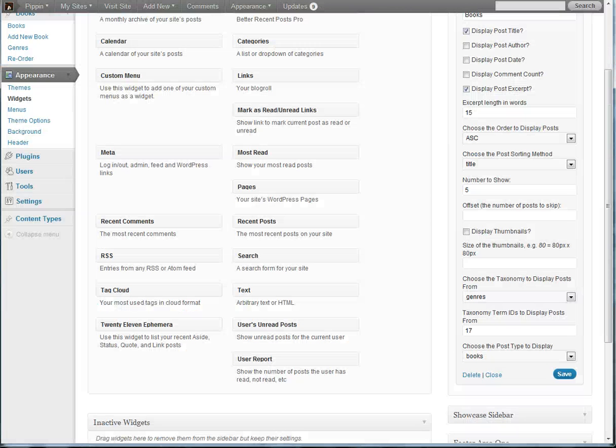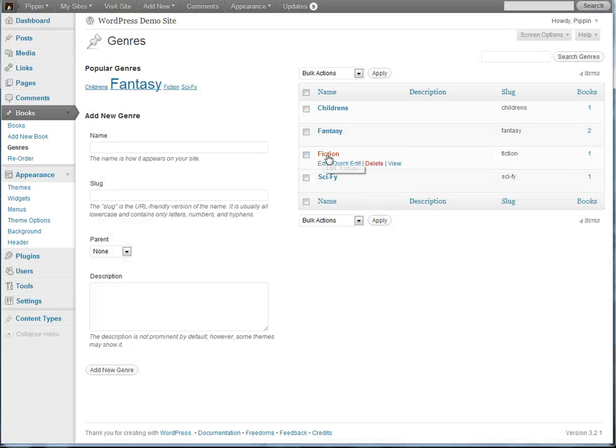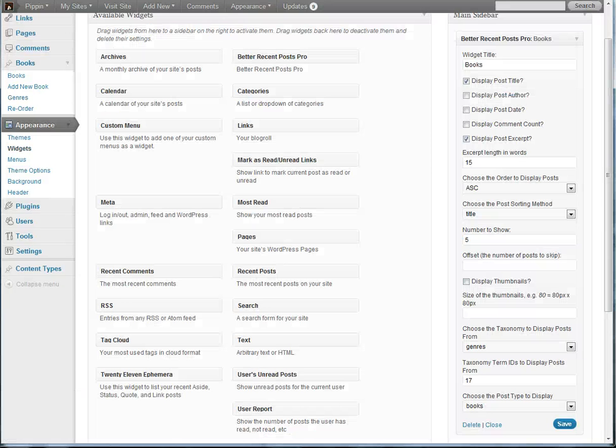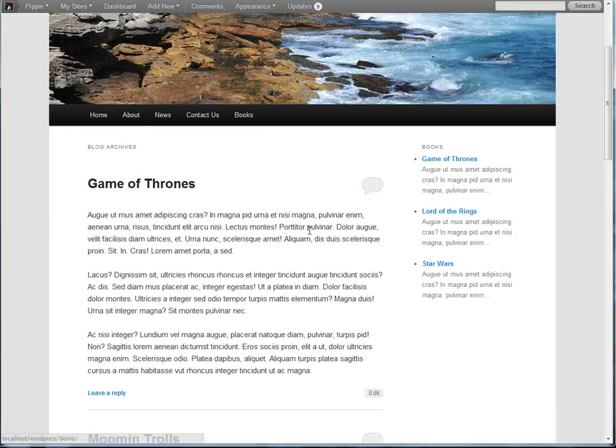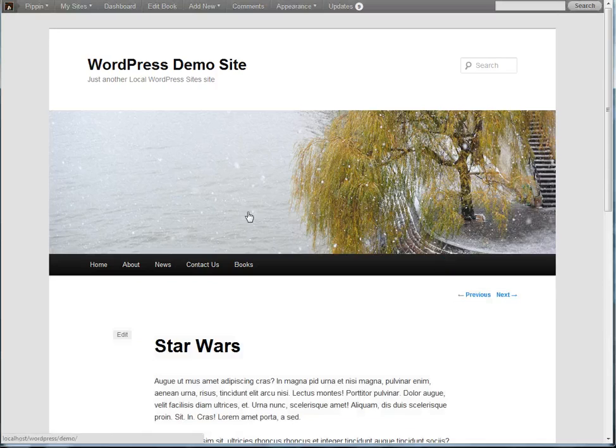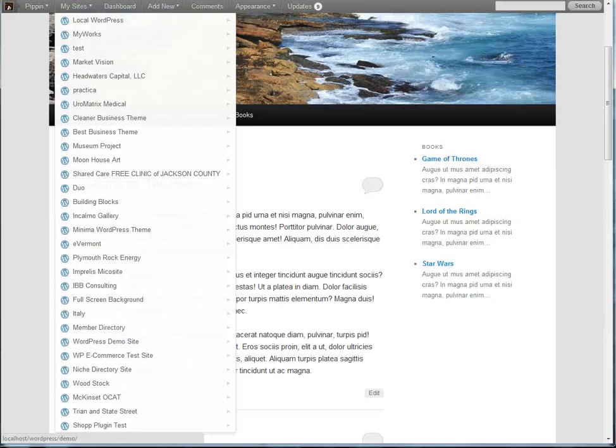You can also display from more than one genre if you want. Let's say that we want to display from the fantasy and also the sci-fi genre. If we look in the bottom left-hand corner, where we see the URL, we see tag ID equals 20. So we go over here and enter comma 20, hit Save, and now we have both of those genres displayed, the fantasy and also the sci-fi genre. Here we can click on Star Wars, and there's our Star Wars book, all that information.